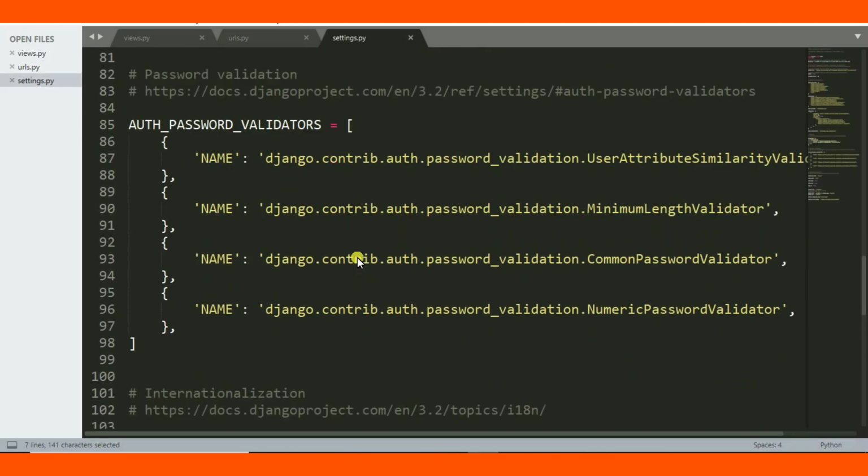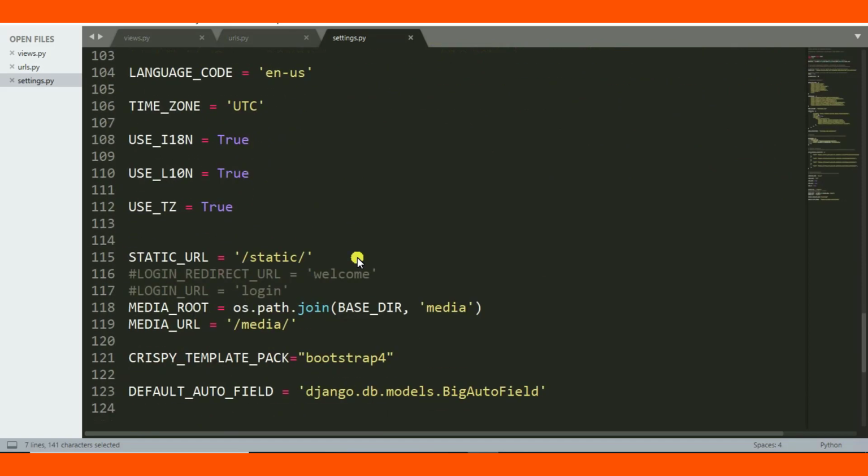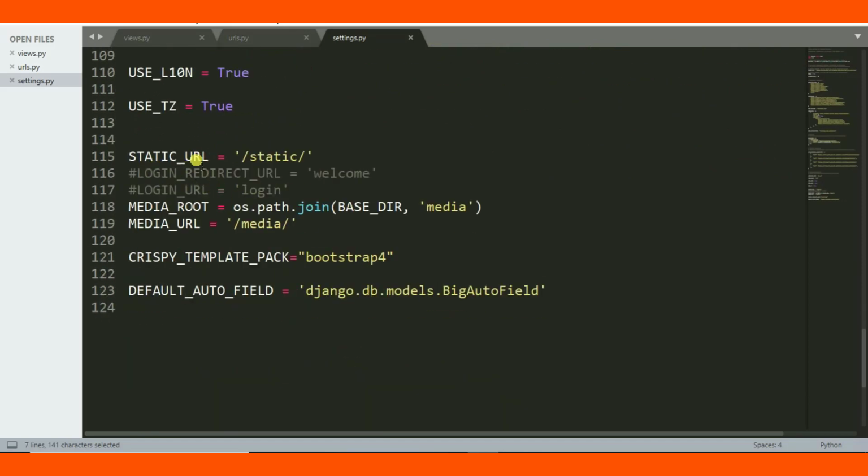After doing the database configuration, the next thing to do is set the static files path. So here, put this line, okay?